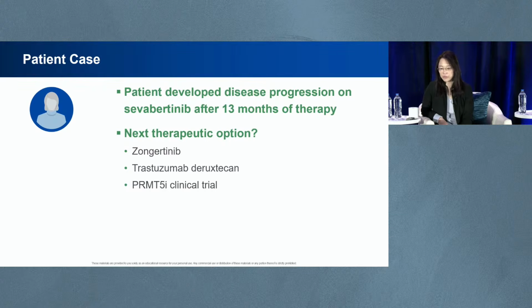If I'm choosing a standard of care option, I think trastuzumab deruxtecan will be my first option. Although we don't know what the response rate and the duration are for patients who progress after TKI, although we know the reverse. But because the MOAs are so different, I will still anticipate at least 30-40% response for HER2 in this setting. So that will be my first top priority treatment option as a standard of care.